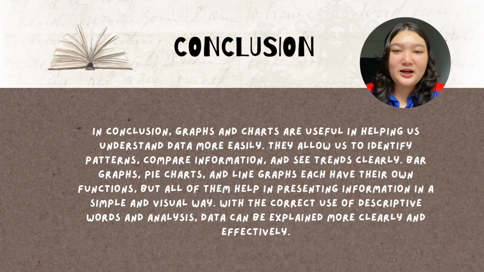In conclusion, graph and charts are useful in helping us understand the data more easily. They allow us to identify patterns, compare information, and see trends clearly. Bar graph, pie charts, and line graph each have their own function, but all of them help in presenting information in a simple, visual way. With the correct use of descriptive words and analysis, data can be explained more clearly and effectively.